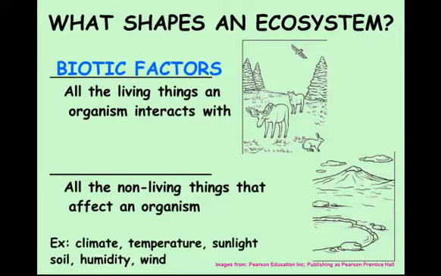Ecosystems also include the non-living things. And remember that prefix a or an or ab means not, the not life factors, abiotic factors. That includes things like the climate, the temperature, sunlight, the soil, humidity, wind, all those non-living things. And we're not talking about something was living and now dead. That would also be a part of the biotic factors because it was once alive. But abiotic things are never alive, non-living things that are part of that ecosystem, the place where those organisms are found.